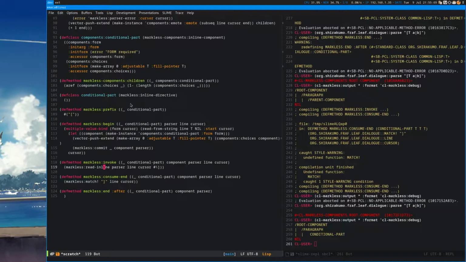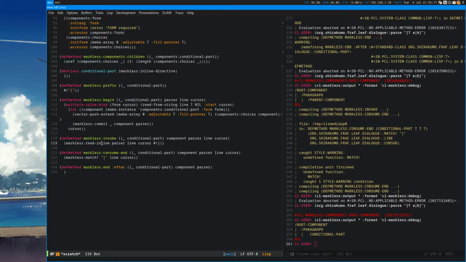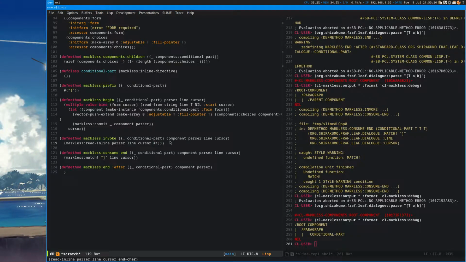When a directive can contain plain text, so actual text, and other inline directives, things that can be mixed within the text, all it does is call read inline. And it does so by calling it with a potential end character. So when this character is encountered in the stream, it aborts parsing read inline.